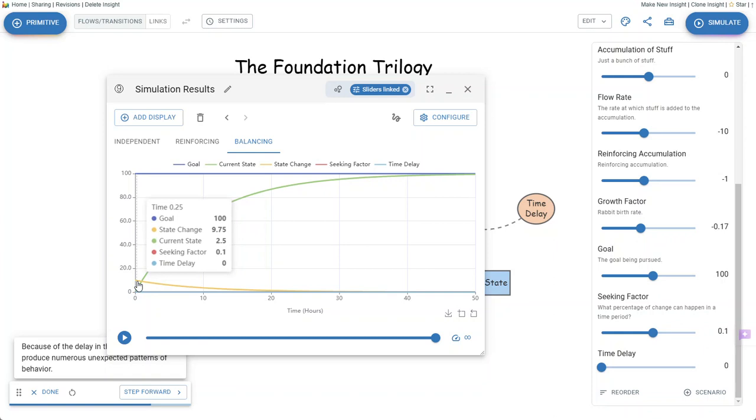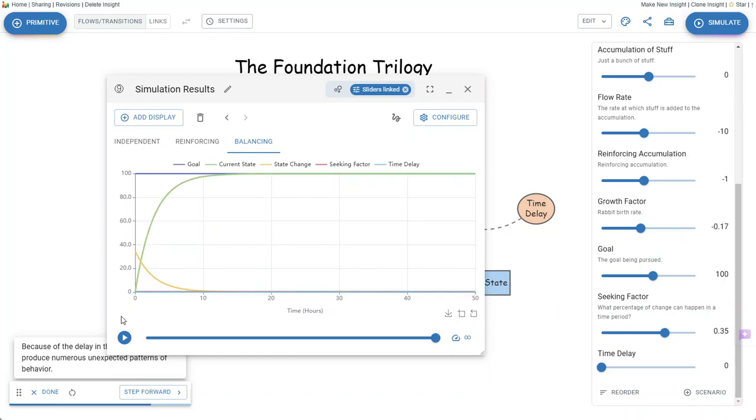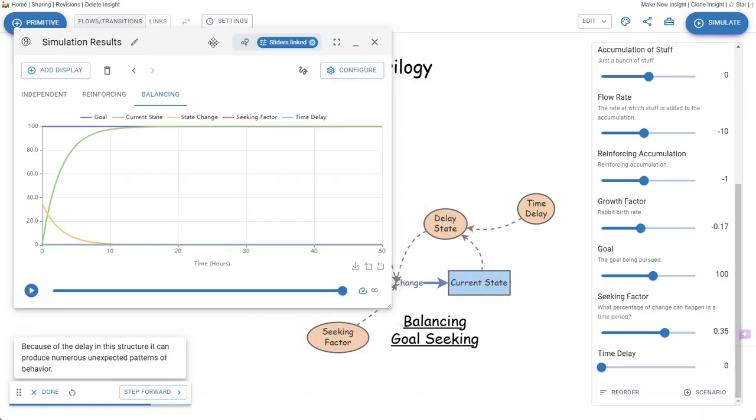And the rate at which it changes is declining because the rate is dependent upon the difference between the current state and the desired state. And you can continue, in other words, if the seeking factor gets larger and larger, then it takes less and less time to go from the initial state to the desired state. Now, the annoying thing about this and lots of other structures is that they can have delays in them. In other words, the delay means that you take action, though between the result of your action and you realizing what that result was, there's a time delay.